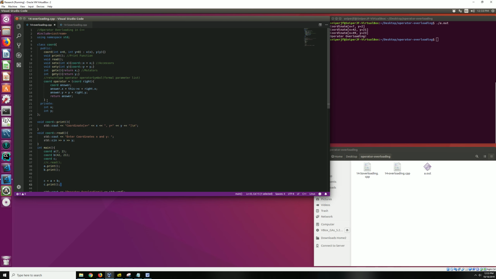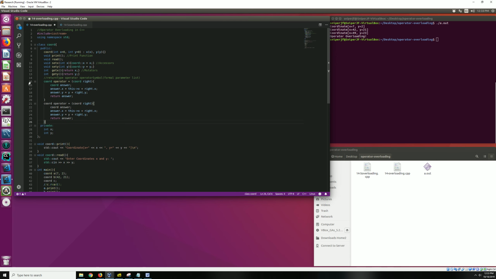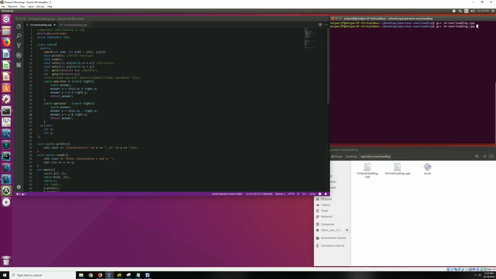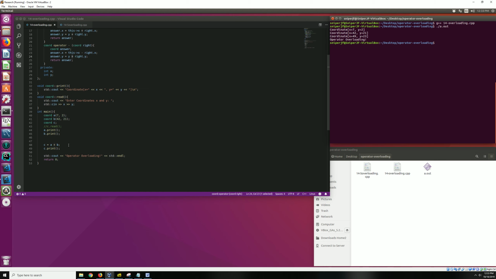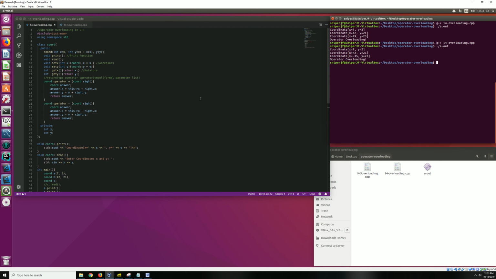Okay, great. Now let's go ahead and do the subtraction. To do that, copy and paste, change the operator to a minus, and then you have to change what you do inside. So maybe you make that a minus, and maybe you forget to make that a minus, and then you go ahead and enter it and run it, and you're like, okay, did this work? Well, I don't know. We have to actually write some code that'll tell us if it works by calling the minus. So now let's see if this worked.